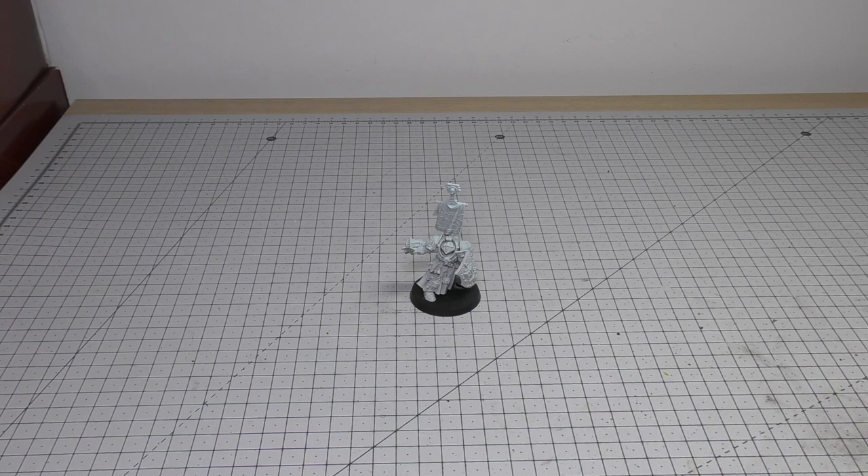Unfortunately — or fortunately, however you want to take that. Fortunately in that it's going to have a lot more detail than a plastic version, but unfortunately it's a bit of a pain to work with. If you've ever had any finecast models before, it's mainly the structure supports, the flash, and the cleanup that you have to work on. Still, it is an improvement over metal. Metal models are a bit of a pain to clean up too — they're heavy and they're always breaking off.